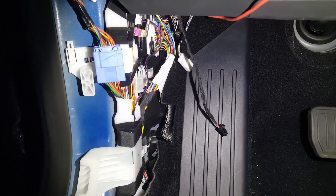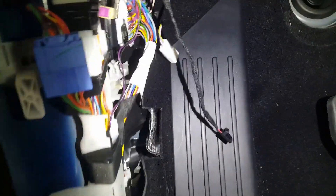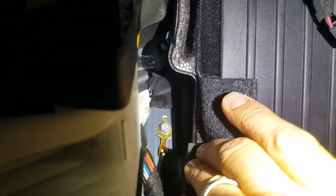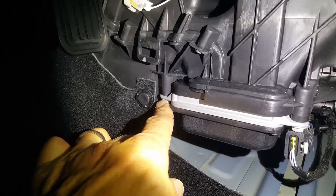As a follow-up to the video about tapping the 12-volt source for the center console in this wire bundle, for a ground source you could either use this body ground down here in the center of the car, or you could use this bolt here on this housing as a ground source.